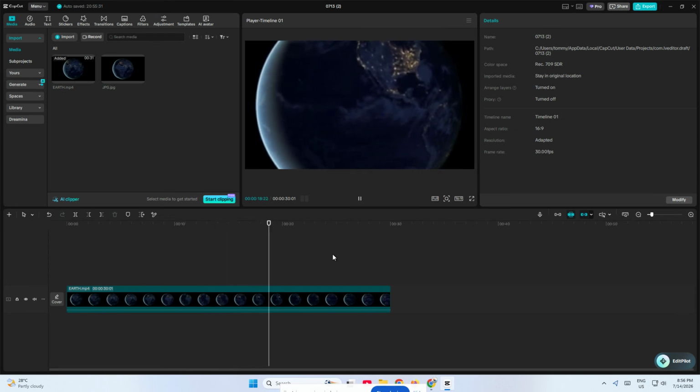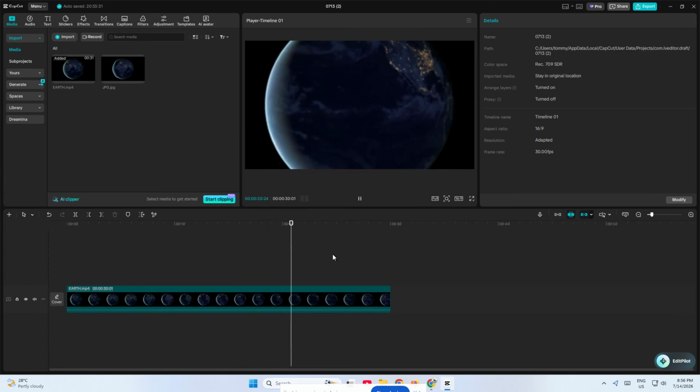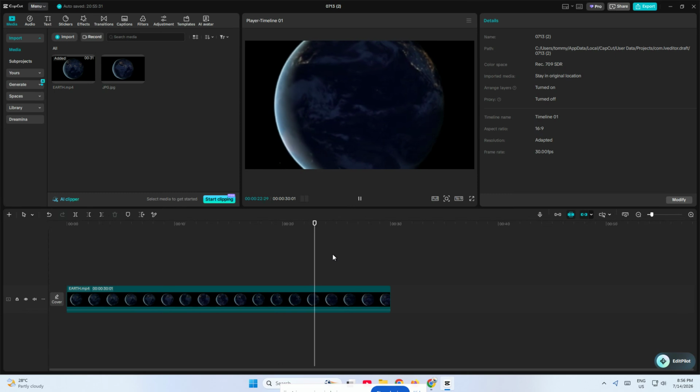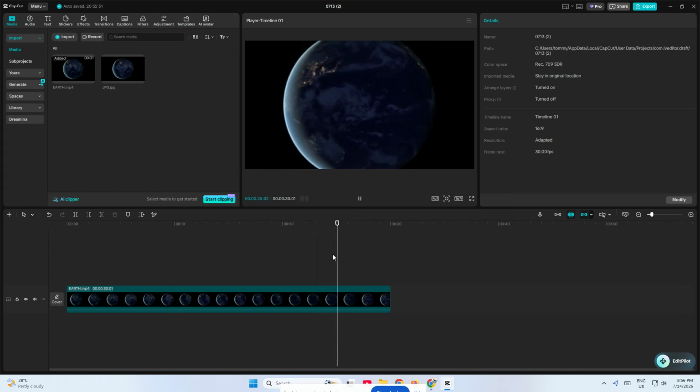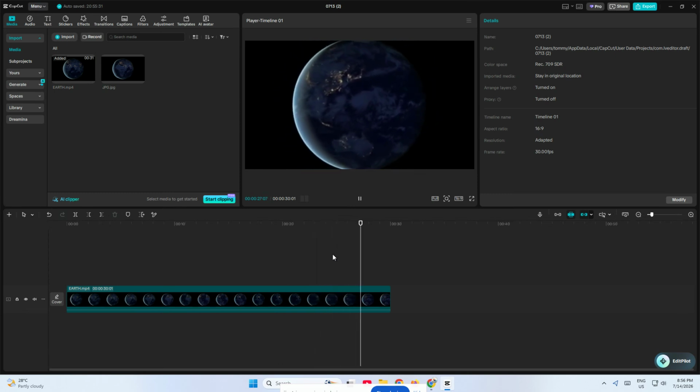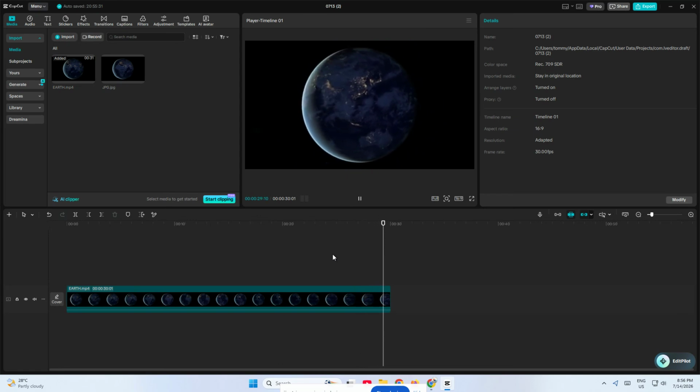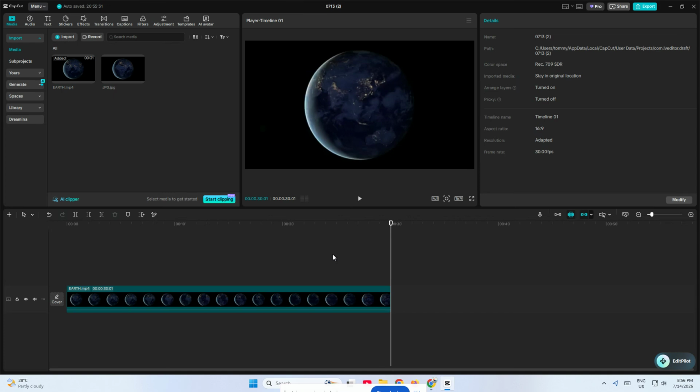You can use this same process for different types of edits. For example, with text, you can make a title slide in from the side. With images, you can create a slow zoom effect that adds depth. With video clips, you can emphasize a certain moment by scaling it up slightly. Even simple keyframe animations can instantly make your content look more engaging and more advanced.